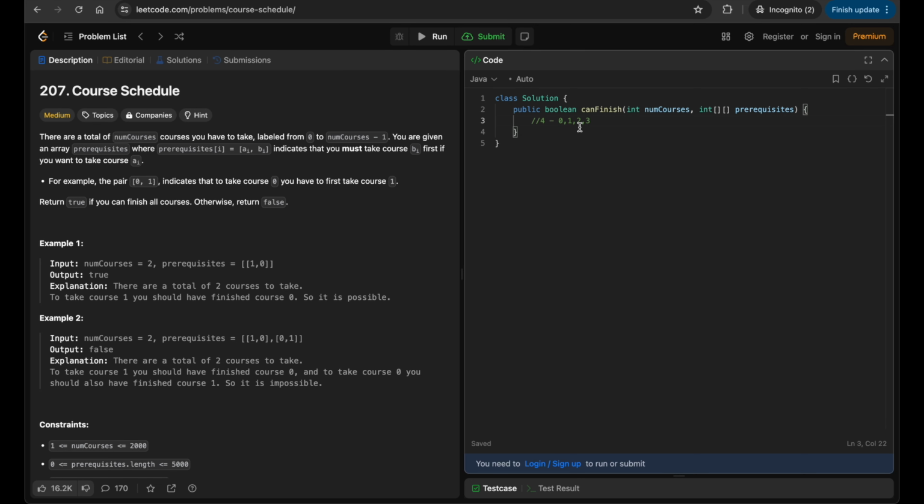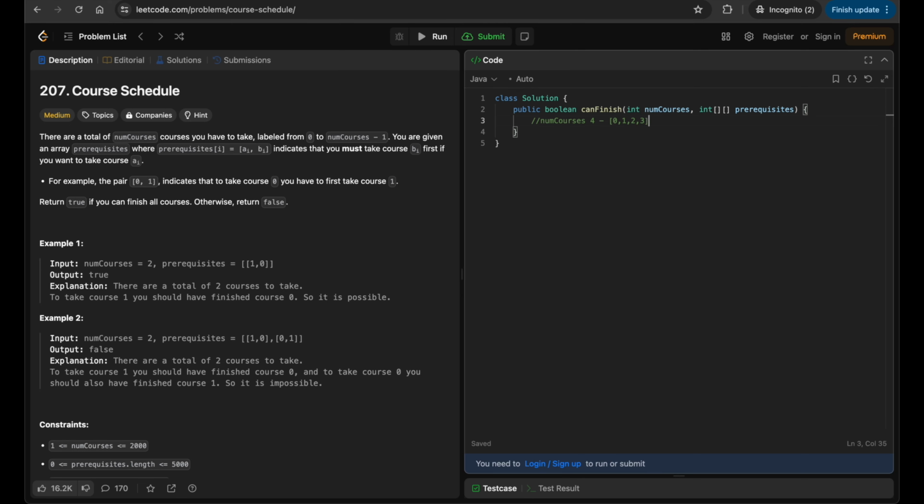They are represented as 0, 1, 2, 3. If numCourses is 4, then you have 0, 1, 2, 3 as the course list.